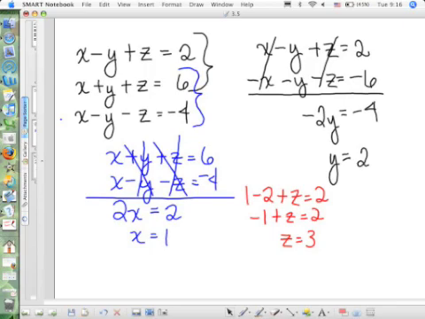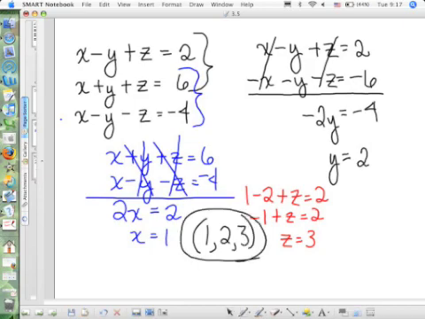Now how do we write this answer? Because remember, we're looking for a point. When we have an x, y axis, it's an ordered pair because there's only two points. But when we have a three-dimensional x, y, and z axis, there's three points. So it's just like an ordered pair except we have a third point, and it still goes in alphabetical order. X is 1, y is 2, z is 3. And that's how you finalize your answer.